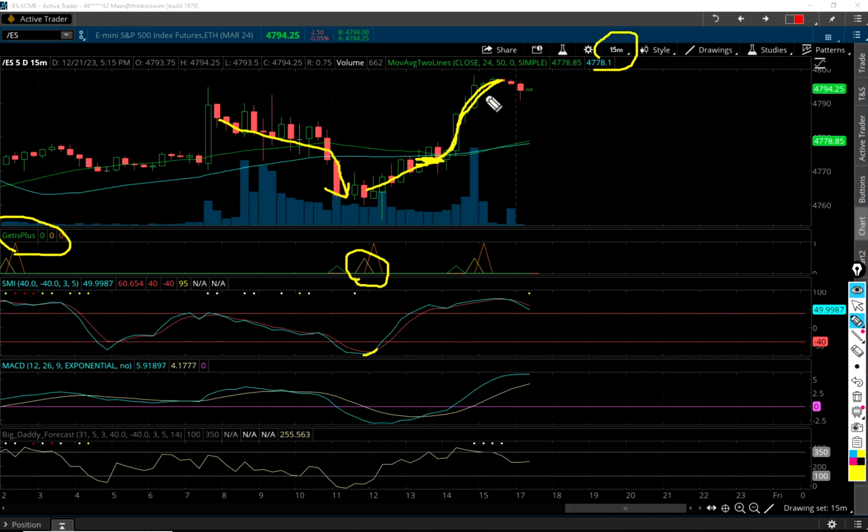Just absolutely mammoth. I've been trading 2 E-mini contracts. My account has grown. It has been a pretty good year. My account has got to the point where I'm pretty comfortable trading 2 E-mini contracts most of the time. Sometimes I'll back it down and trade one if I'm just getting a sense of the market. I don't want to take as much risk, is really what it comes down to. But lately I've been trading the 2 E-mini contracts, making some really good bank.